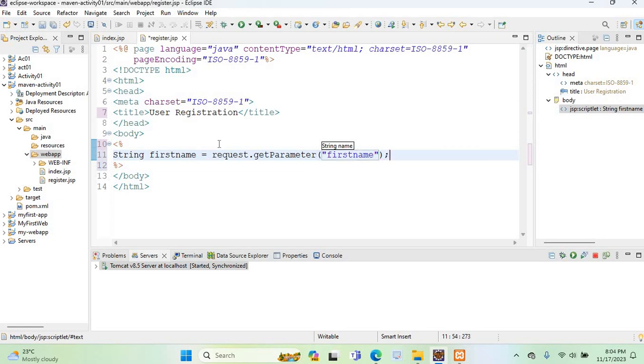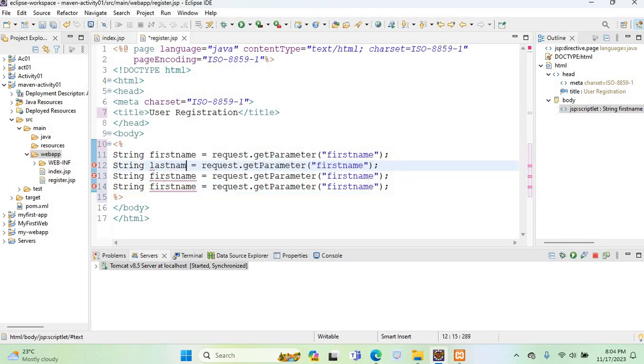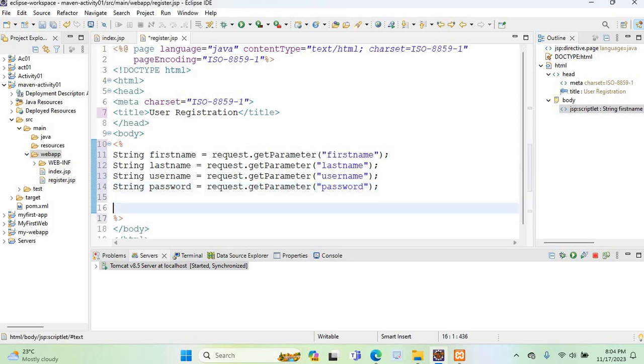So then we can have four here, another one for last name and username, and again for password. So this will be last name, username and password. Okay, so now I'm going to save this information.